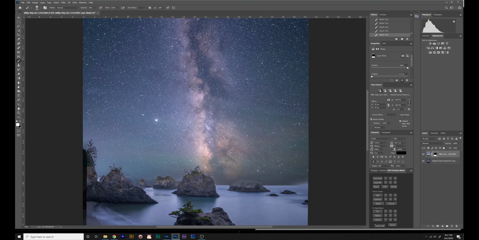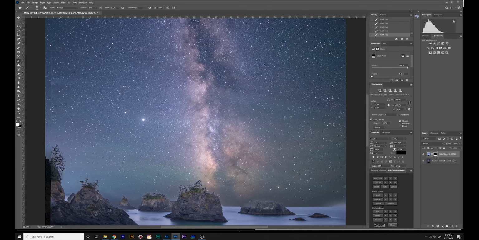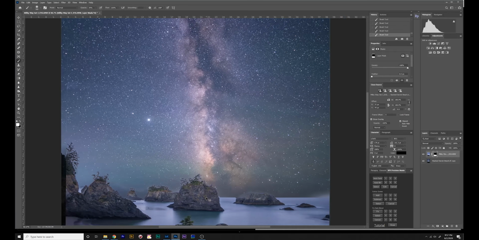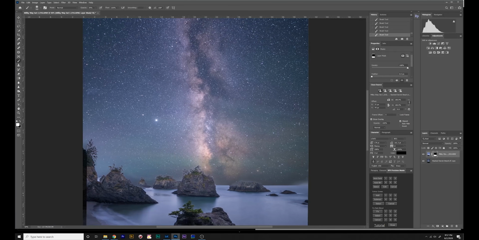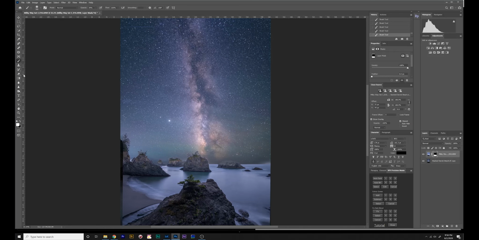What I'm going to do is paint in a little bit more and make the blend here a little bit better, so it's not that harsh of a cut. You can see like a little bit of haloing, and some part of the mask here isn't exactly perfect, so I'm going to fix that first.